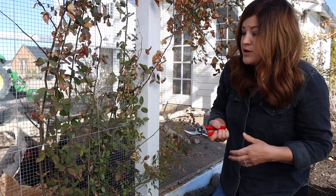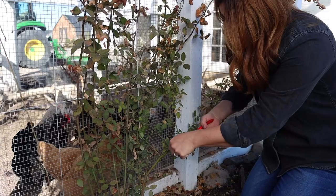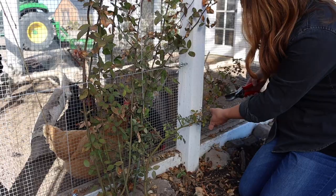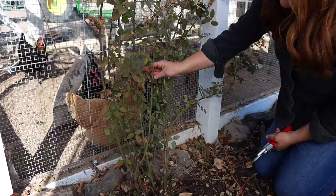So depending on how you train your main canes, that's kind of how you'll see your blooms. Some people will train them in a fan shape. Some people will train their canes horizontally and let all their lateral canes grow upward. It kind of just depends on the shape that you want in the end. I'm going to take these lateral canes and just prune them off a little bit, trimming them off leaving a couple of inches here. It's a really nice looking main cane there, and as we continue going and start tying these off, we'll probably end up cutting out some of these other stems.